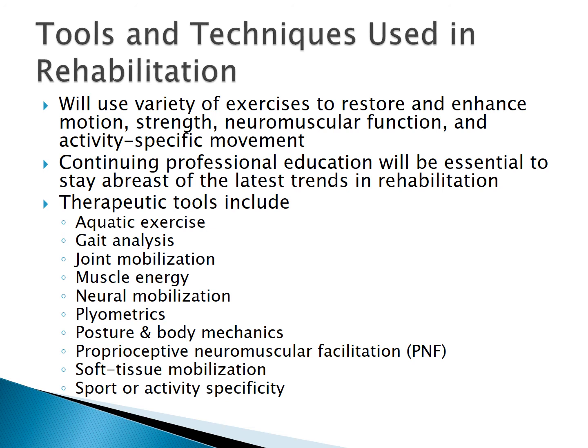The following techniques are representative of a variety of therapeutic tools available to the practicing athletic trainer: aquatic exercise, gait analysis, joint mobilization, muscle energy, neuromobilization, plyometrics, posture and body mechanics, proprioceptive neuromuscular facilitation, soft tissue mobilization, and sport or activity-specific exercises are all important tools to include when creating a rehabilitation plan for your patient.